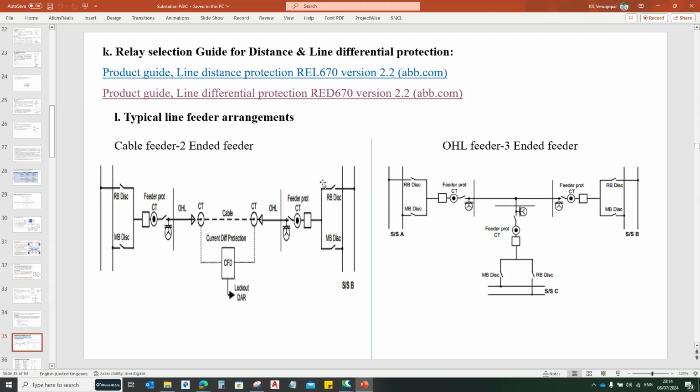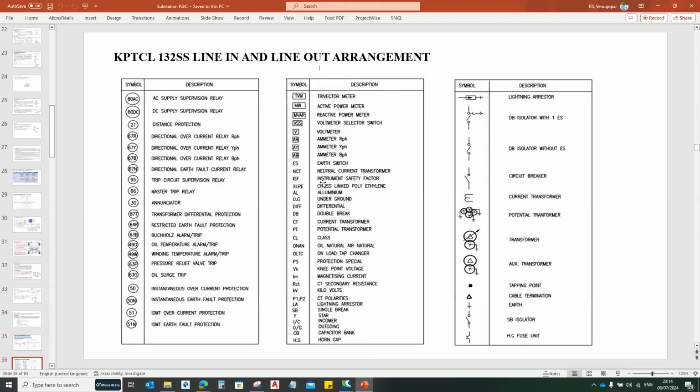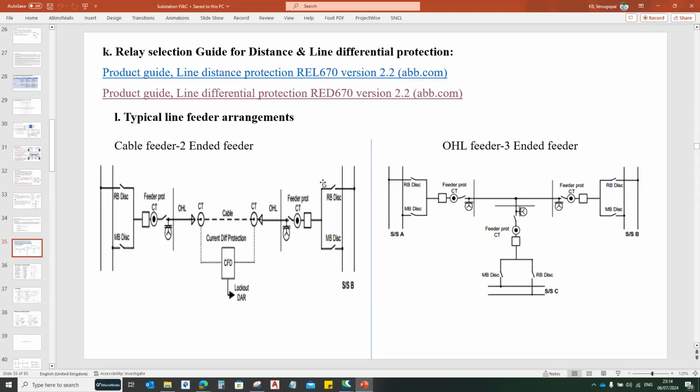Whatever you have explained theoretically, how those theoretical discussions are applied into a protection single line diagram. If you take that point, you can summarize all the theoretical discussion through the drawing. Yeah, sure. I will do that.